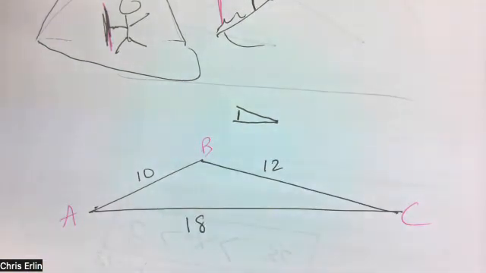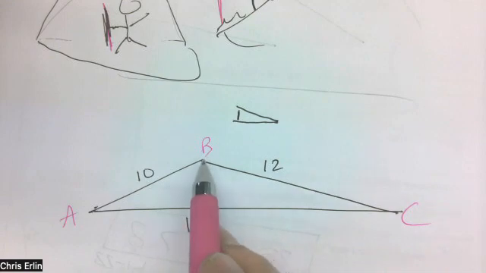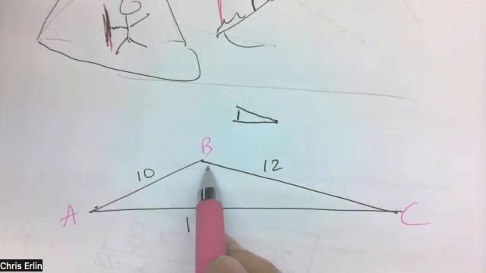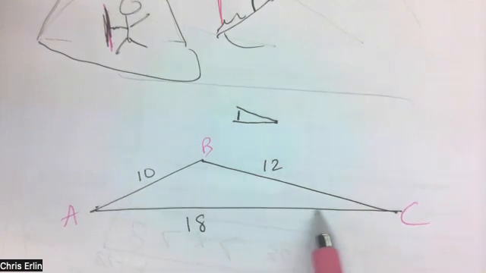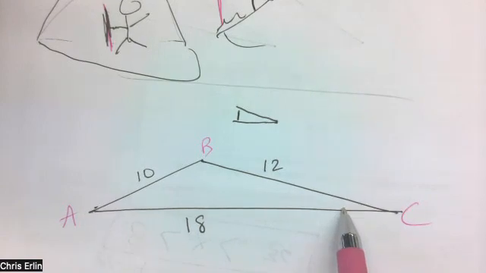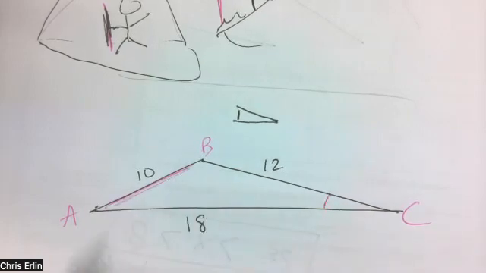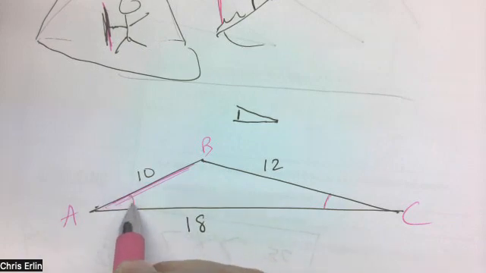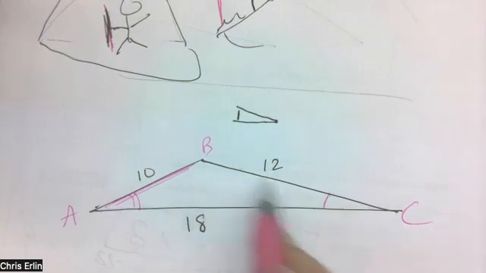Which angle would have to be the biggest? B, because this is the mouth of the dinosaur that gets that big stick stuck in it. Which angle has to be the smallest angle? C, because the stick that goes in it is the smallest side. And this angle A is the mediumest angle, right? It's got the mediumest size stick in it.